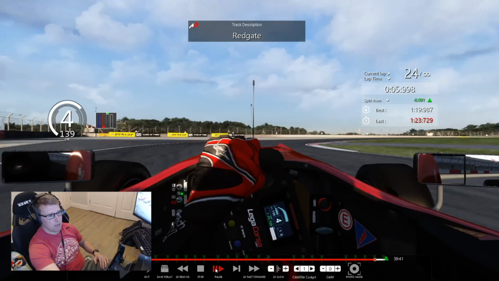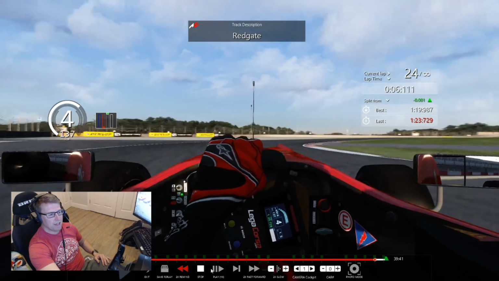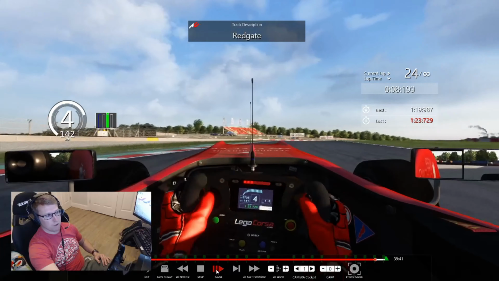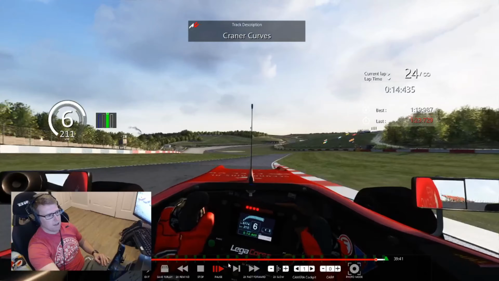So where it went wrong for me was right at this moment. I just understeered, and maybe I turned in slightly too early, or else I put on the power too early. I think it's a mixture of both, and I ended up kind of over rotating it here. Really lost, I must have lost 3/10 there.